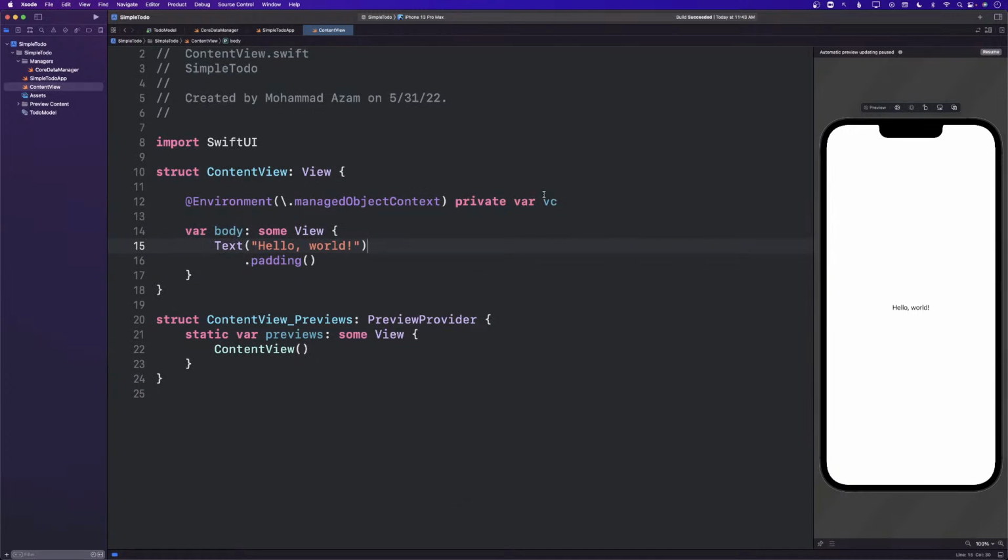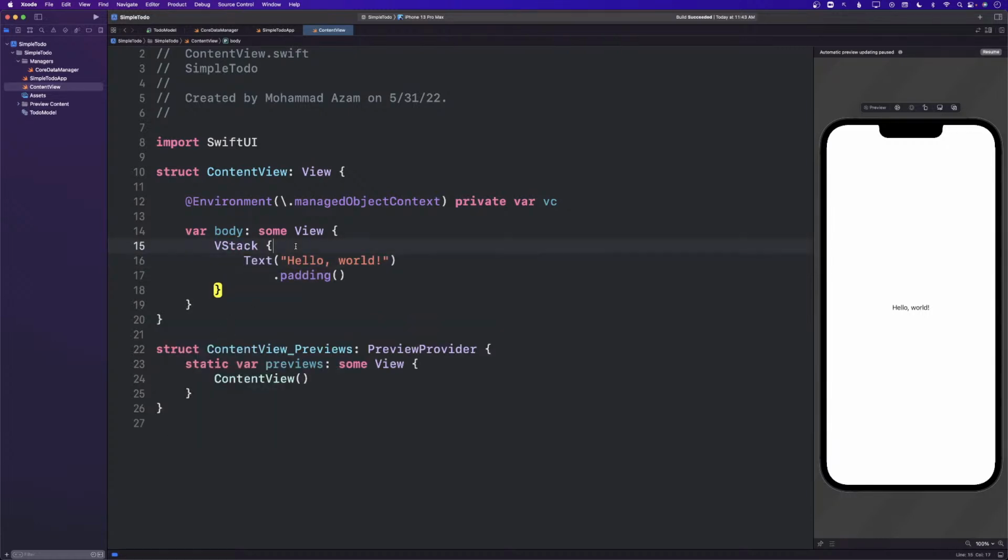Now we have the view context, and we can save a particular task, or we can get all the tasks. We can do anything we want. In order to do that, we need to update our interface. Interface kind of looks like nothing. There's really nothing going on in the interface. We can't really add anything. We don't have a text box to type some text. So let's go ahead and try to add some text over here.